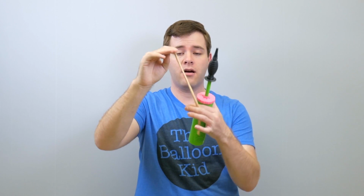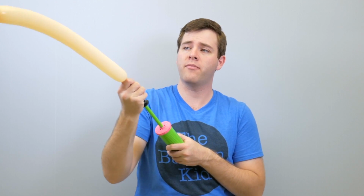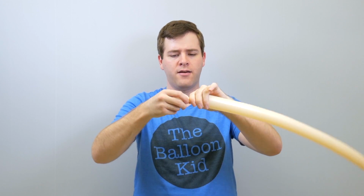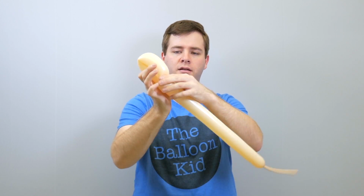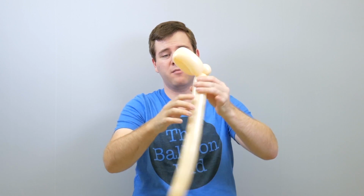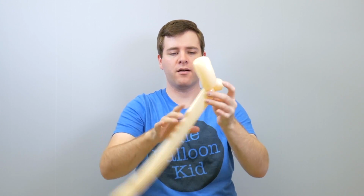And the next thing that we are going to do is the feet. And to do the feet, you're going to need a blush 260 Qualatex. And pump this up about halfway. Let a little air out. And you're going to do a pretty hefty pinch twist. Pretty good size there. Just over 1 inch, I would say. And you're going to take that and then give it a nice loop for the foot. So that is about a 3.5 inch loop there. Yeah, right about there.